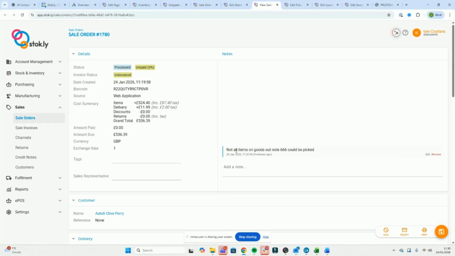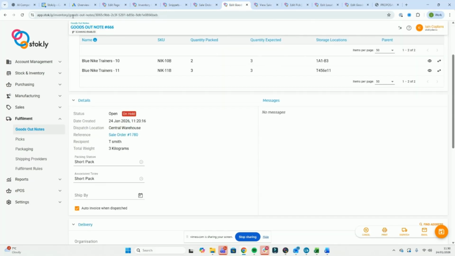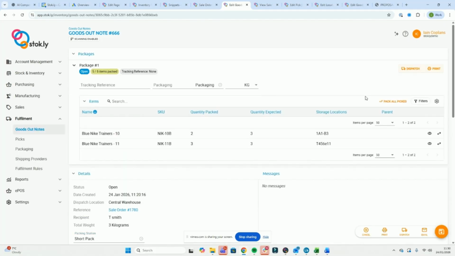You'll see on the sales order we've got a note that's automatically assigned to the sales order for your customer services team, etc. And now, having taken that off hold, you can see that it's now open.